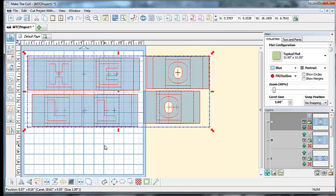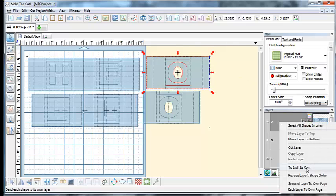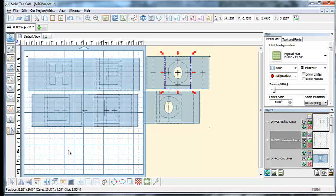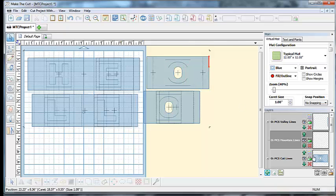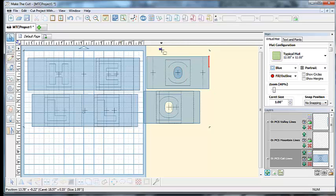And so here we are. We're back at here. Now what we want to do is we want to select this one, go to each its own. We will break that apart, and we'll break this one apart. Because what we do need, we need to select all of them, go delete. We need to break this apart, or just layer this. We'll do a layer of this, because all we need is that outside one. And we go delete that.